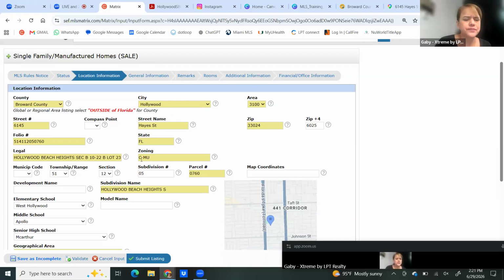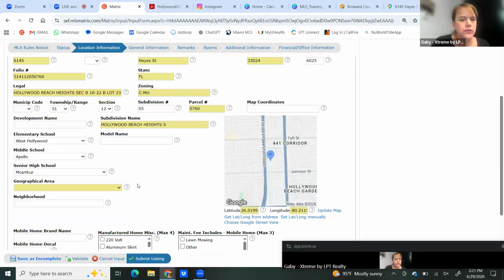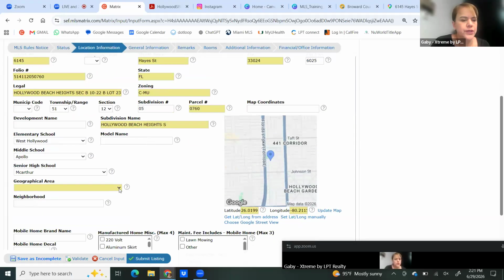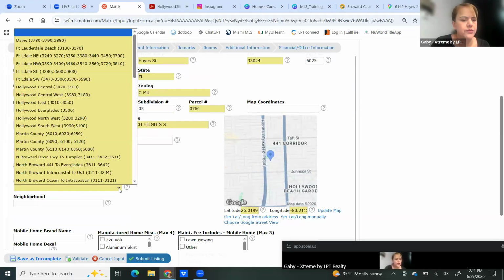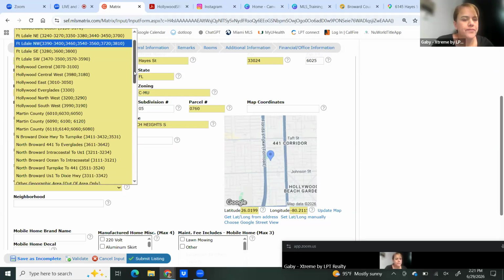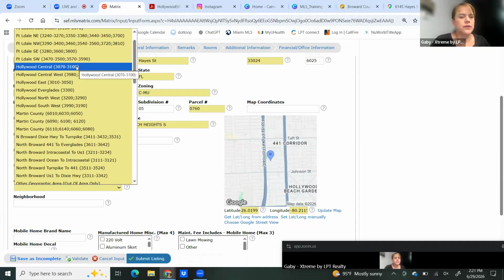Yeah. That's crazy. Okay, so now we have that part covered. Now we're going to click here where it says geographical area. Okay, so you guys are going to help me with this. It's going to be maybe this one. North, Hollywood Central, South Broward. That's further east. It's going to be Hollywood Central, maybe Hollywood Southwest. I think it's going to be this one right here. That's further down. The number, yeah. No, I think it's going to be the one Southwest. But then it- Oh, 3100, gotcha.